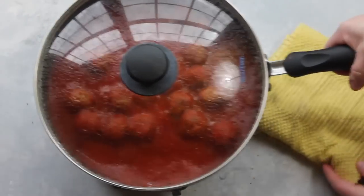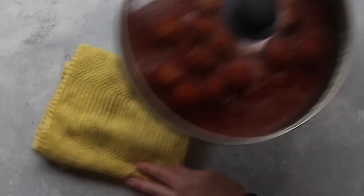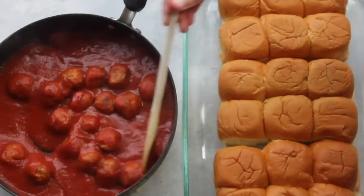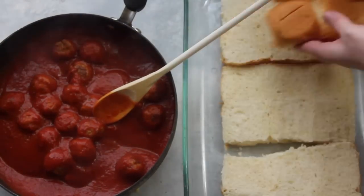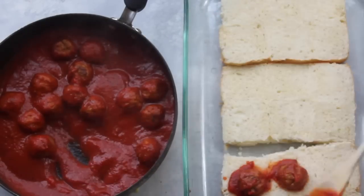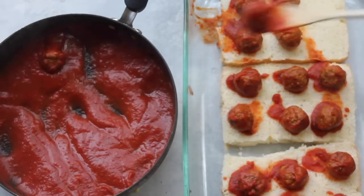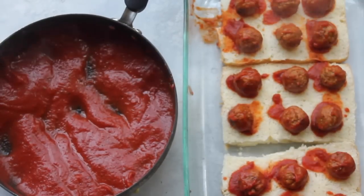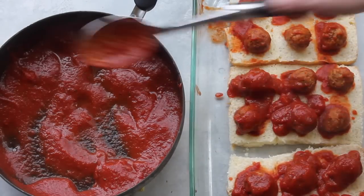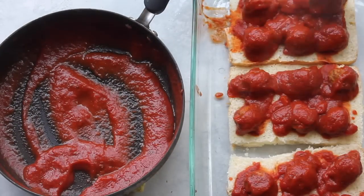When they're all done cooking, I'm going to pull them off and set them to the side. While my meatballs were cooking, that's when I got my rolls ready. I have 18 rolls in my big pan — Hawaiian rolls are my favorite when making sliders. I sliced them off into sixes. Now I'm going to place one meatball on top of each bottom roll, and then I'm going to start putting the sauce on — not really measuring, just putting a little bit of sauce onto each meatball.